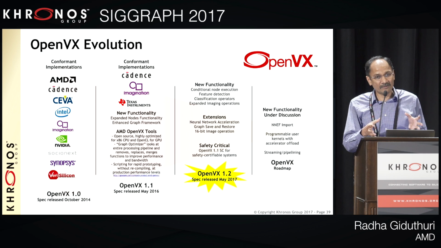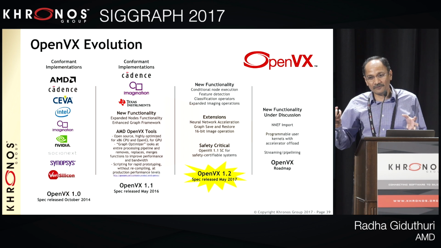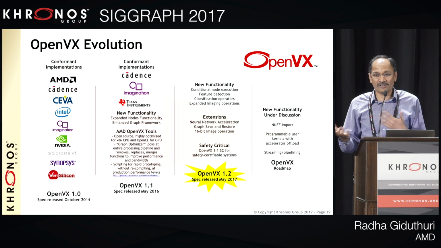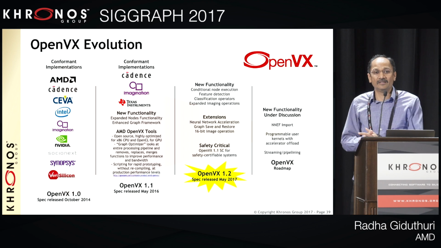We have certain functions available, but if a customer wants a particular vision function that is very specific to their need, right now the only way they can do it is to create a node that runs on the host. But I think there's an increasing need. A lot of people want to express that so it is accelerated on particular hardware. It's a big challenge because we have customers who are pure DSP, to somebody who has GPUs sitting in there. So we're still working on that problem, trying to figure things out.